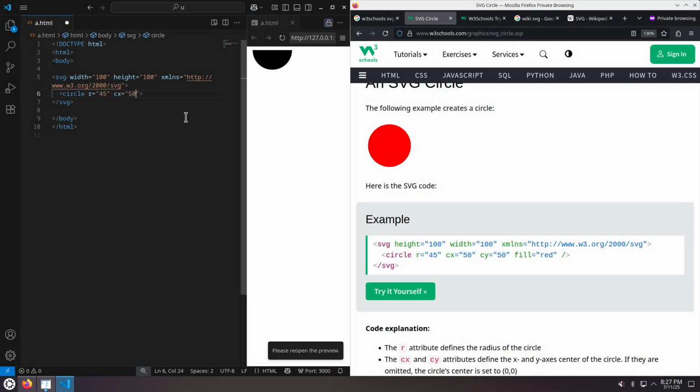The default value for cx and cy is 0. So this is the center of the circle, coordinate 0 by 0, x equals 0, y equals 0, of the point where the SVG HTML tag starts being rendered.